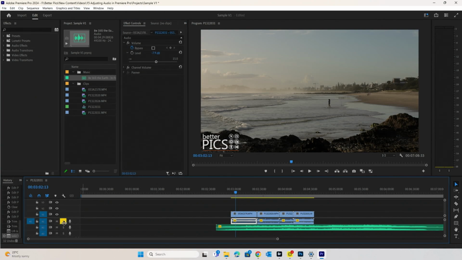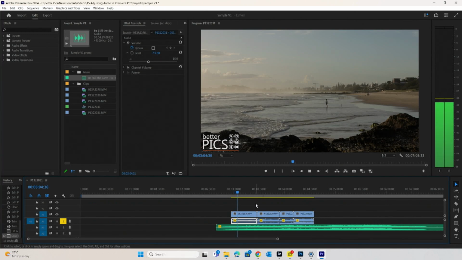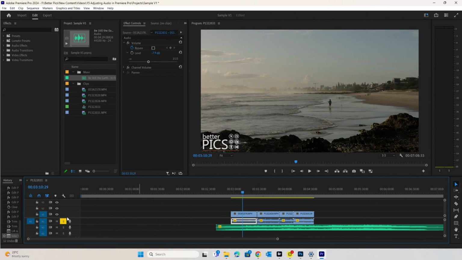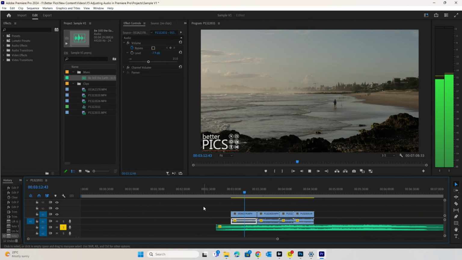If we click solo track, that means we're only going to hear the sound that's placed on track 1 or audio 1. Exactly the same as if we turn that off and we solo the music, we're only going to hear the music.